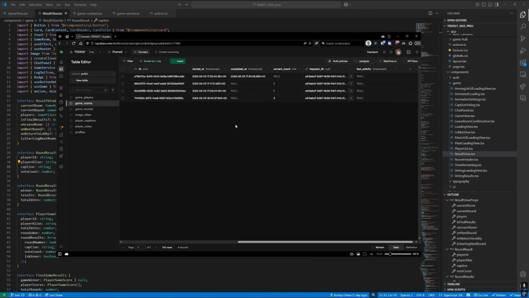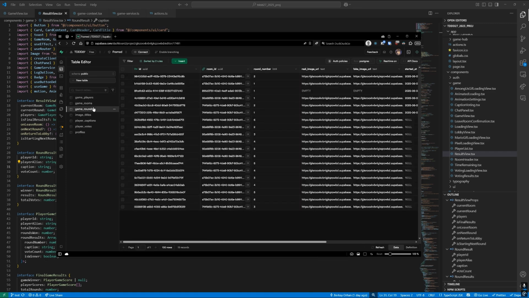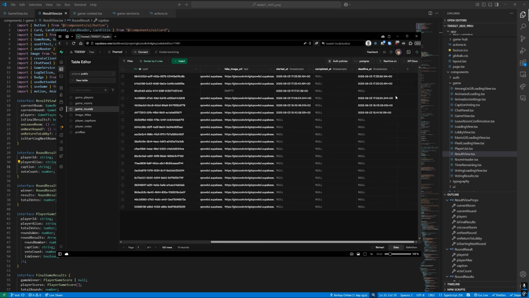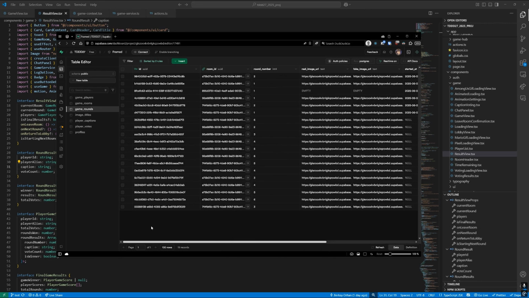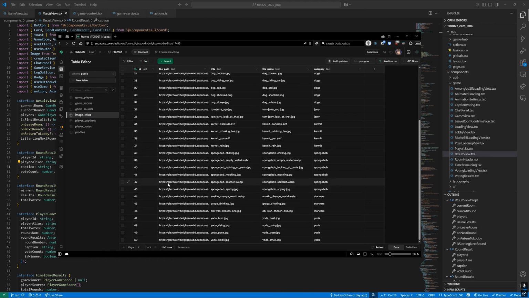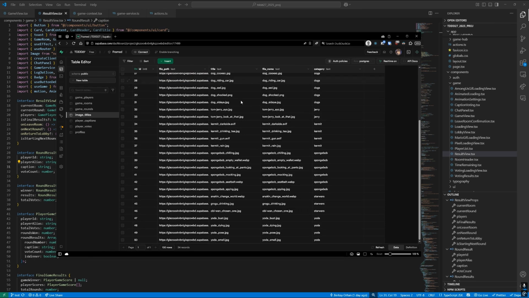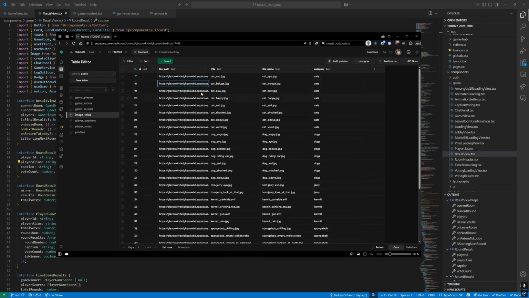This is displayed in the lobby, where we can see all the games. We have the game rounds, which is where we store all of the rounds, which is the real and fake image, and when the deadline is, to handle the timer correctly. We've also got a big list of images, because we don't want to fetch all images. We have a list of the file paths to the images and then pick randomly, or not super randomly, but we could pick a category and pick one of these categories to images.